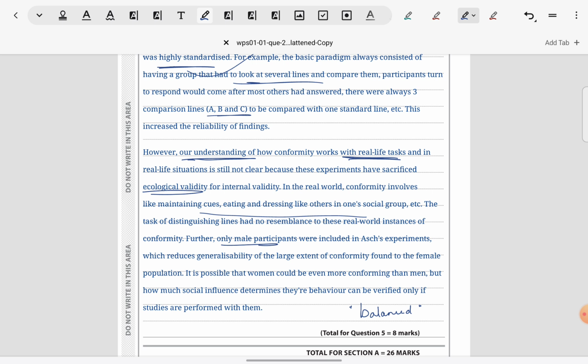So again, the standard mistake of just going on naming points, not showing any contextualization, not making points specific, all indicate a lack of answer writing practice, lack of exam focus, no understanding of how exam questions are to be answered, and solely relying on memorizing the content of the textbook. That brings about this weakness of not being able to answer the AO3 part well. So make sure you do a lot of answer writing practice, you get your answers corrected, you get feedback on them, then only you will be able to do well on the paper. Otherwise, especially on the 8, 12 and 16 markers, your weakness of just knowing the content and not knowing answer writing will be shown very prominently to the examiner.